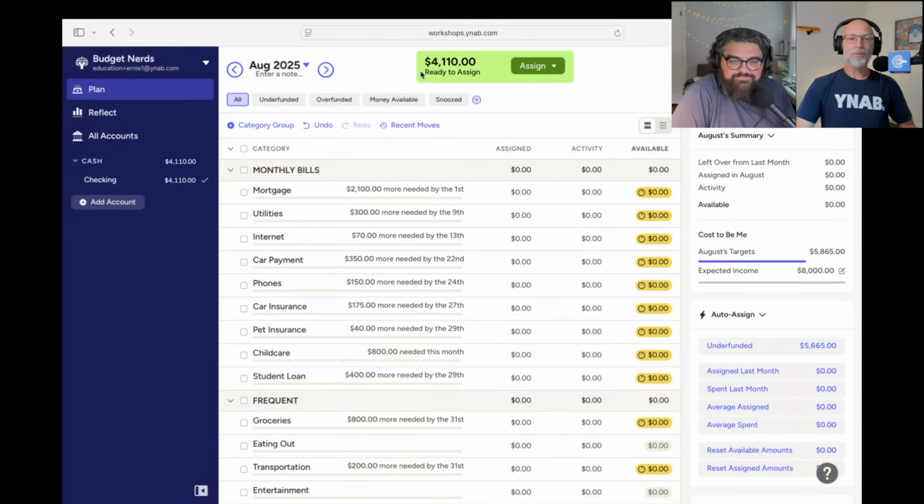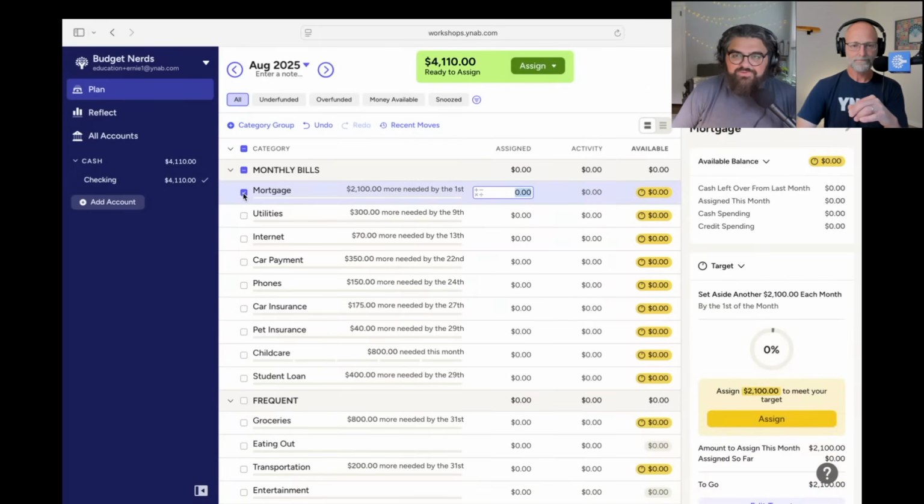And now the real YNABing begins. My checking dollars are in Ready to Assign. It's kicking off the YNAB method. My job is to give a job to every single one of these dollars. I'm telling that money, here's what you need to do for me. I'm allocating it to those various categories. We're going to give these dollars jobs. So now we're keeping with the envelope analogy. We're going to stuff this cash into our envelopes. Consider this cash that's just rolled out onto the kitchen table. It has no job yet.